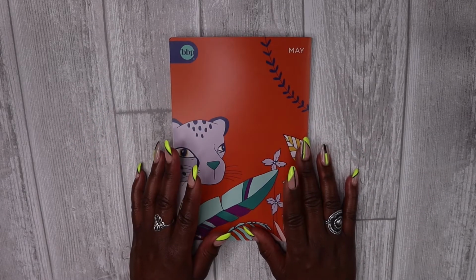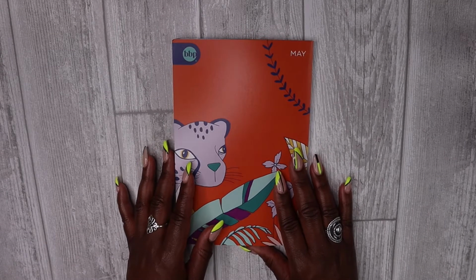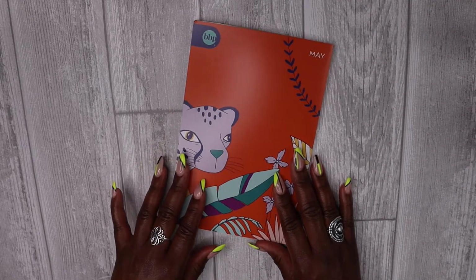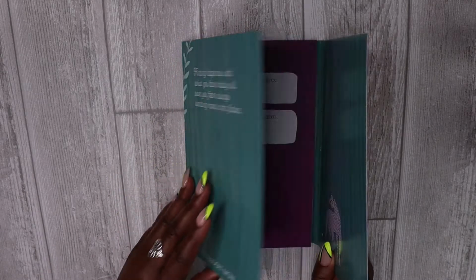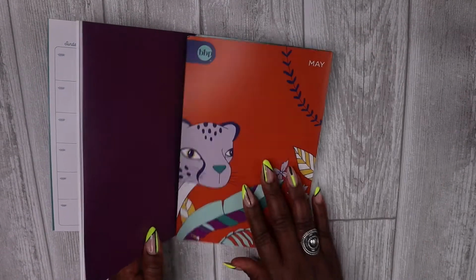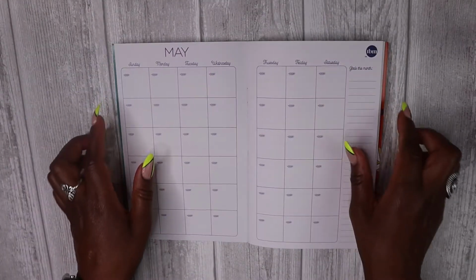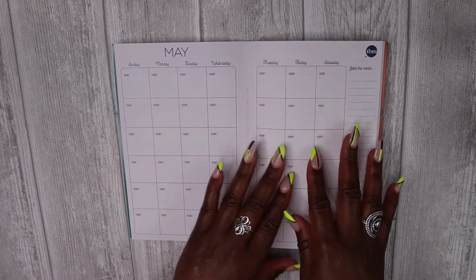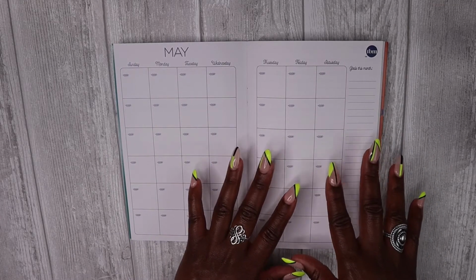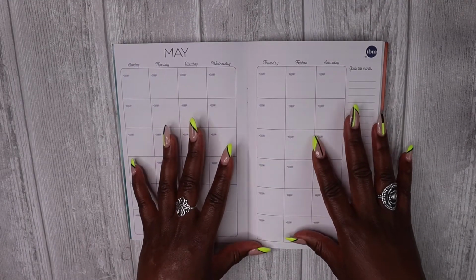Today we're doing a budget with me as I put together my May budget calendar in my Budget by Paycheck Workbook, which is in the box set by The Budget Mom. I'm going to be using my May booklet to create my calendar, which I will then use to put together my estimated and payday budget for this month.